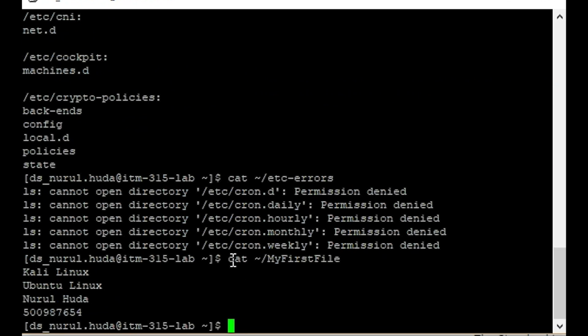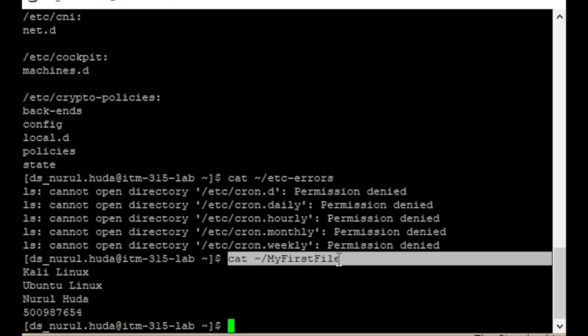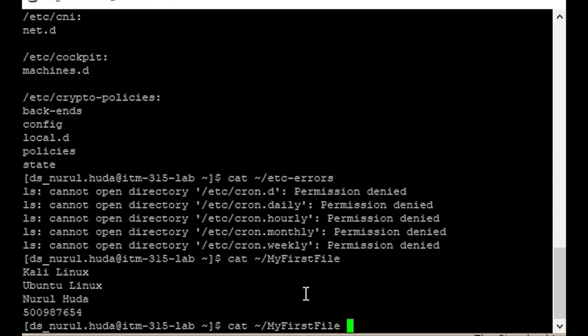So I will use this cat command, but after that command I will use the append character, which is a double greater than sign, and the output of this command will be appended to the file that I mention after this.